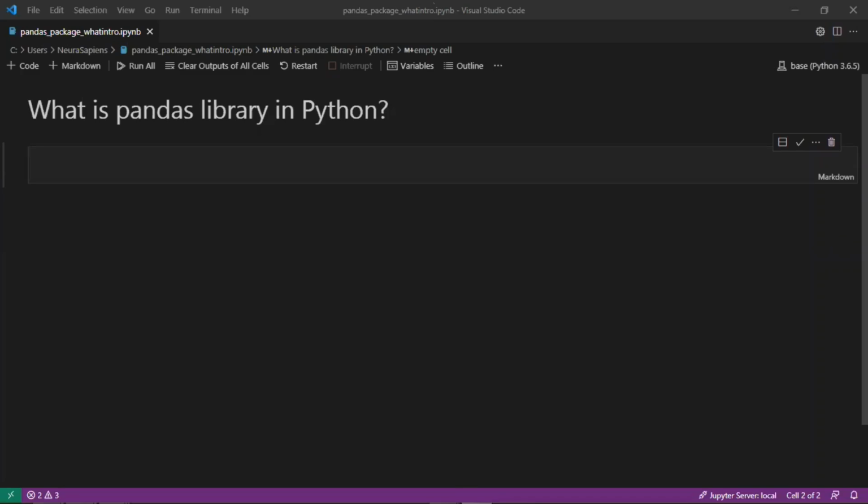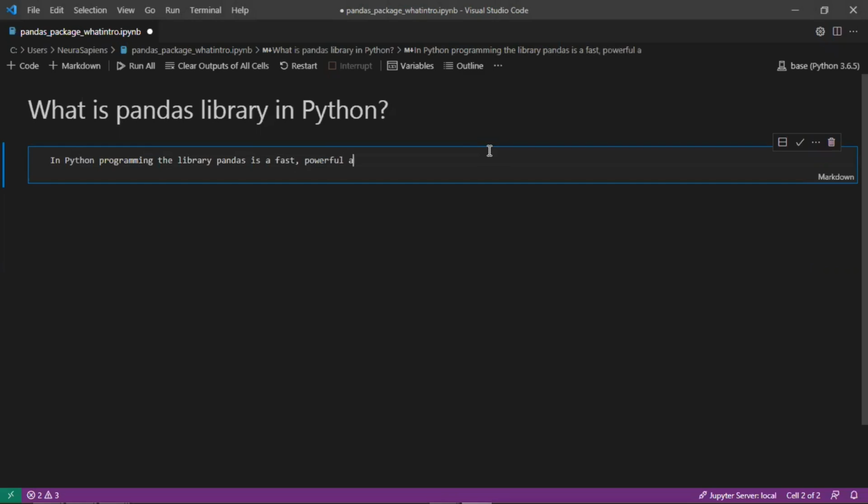In today's tutorial, we'll look at an introduction into what is Pandas library in Python. So in Python programming, the library Pandas is a fast, powerful, and flexible software written for data manipulation and analysis.